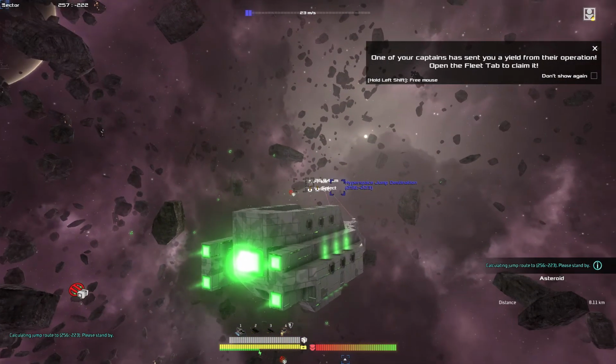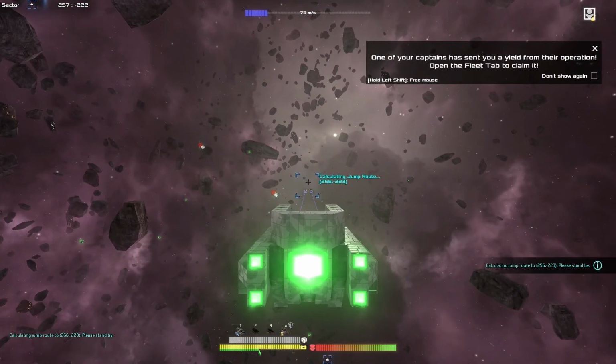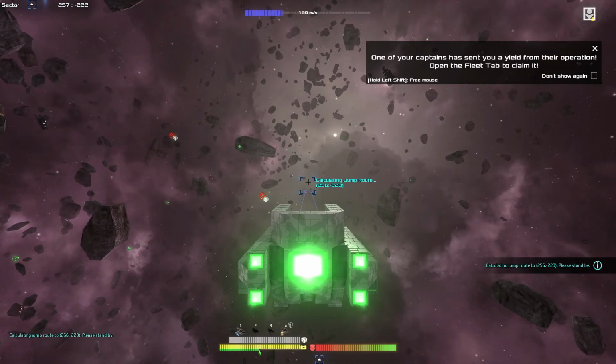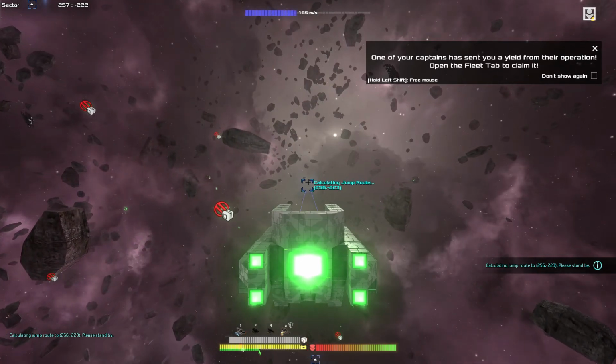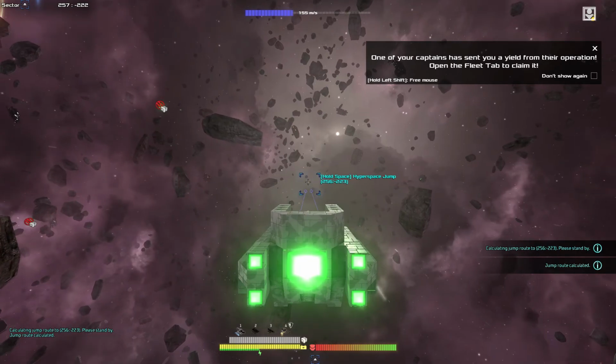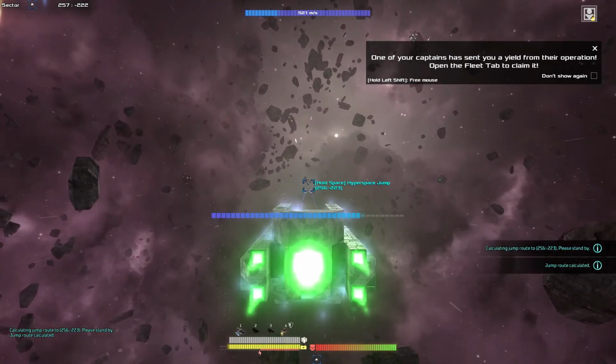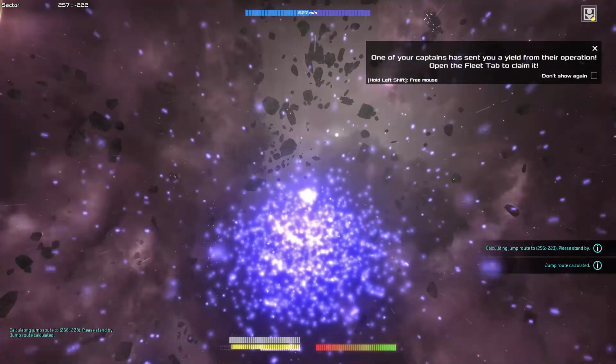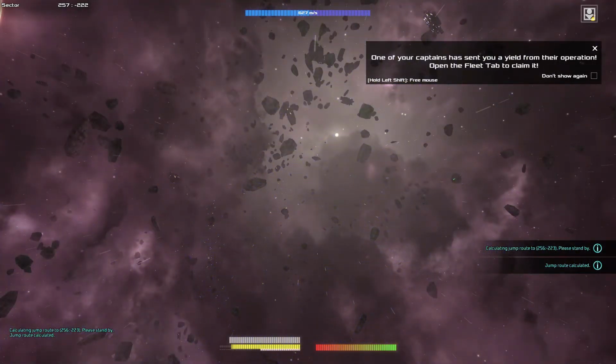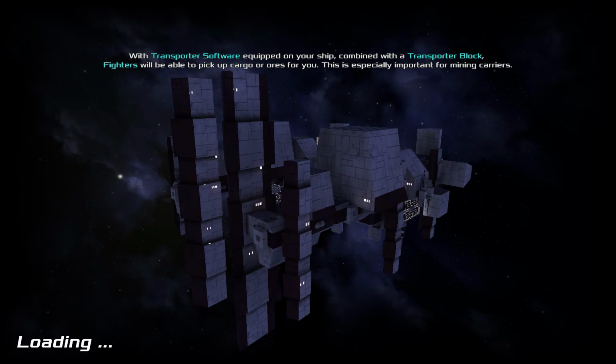Let's hop over here to the next little thing. I don't know what's over here. Do a little exploring while we wait. So this little asteroid field is quite lucrative. There is a ton of nanite over here. A lot of titanium too, but I didn't bother getting much of it. Fought a whole bunch of salvage bandits, I think it was. Yeah, I'm pretty sure it was a bunch of salvage bandits.